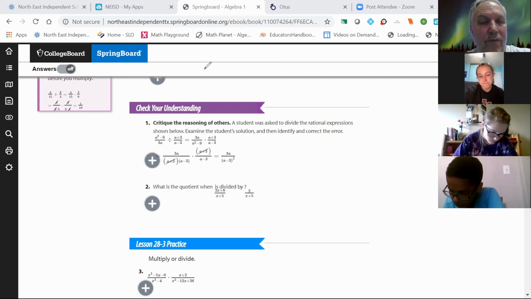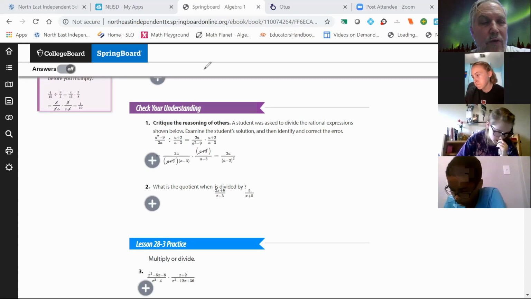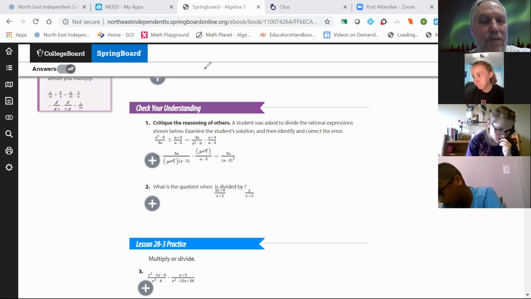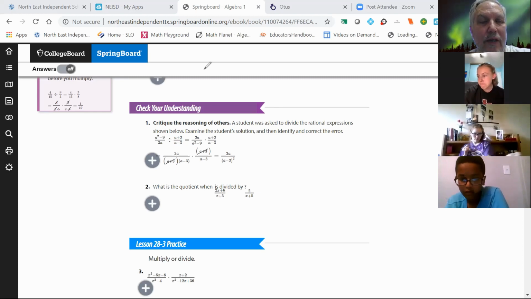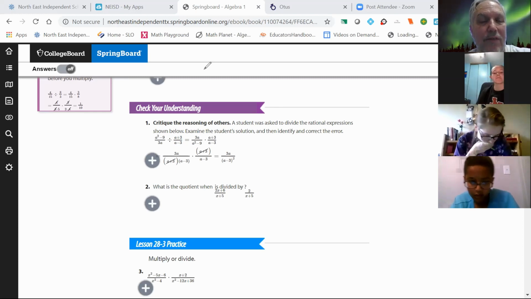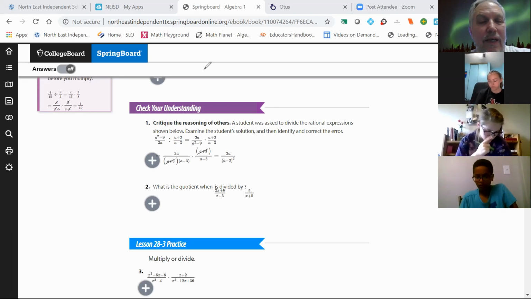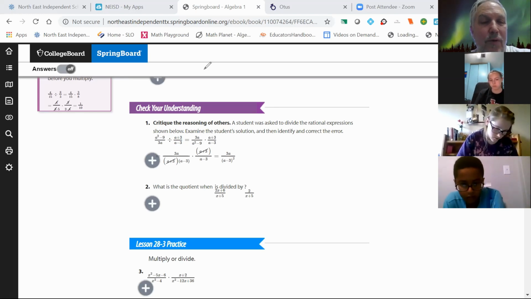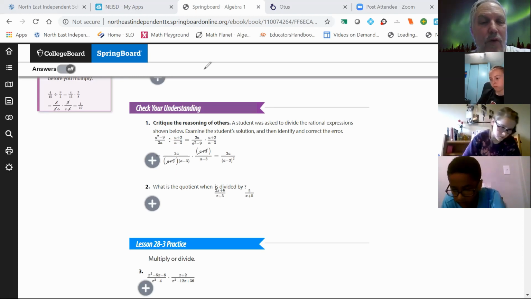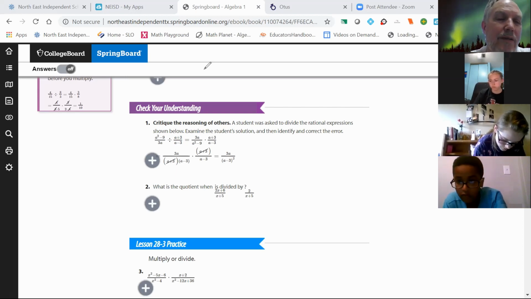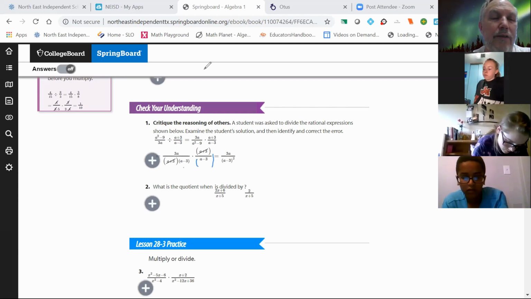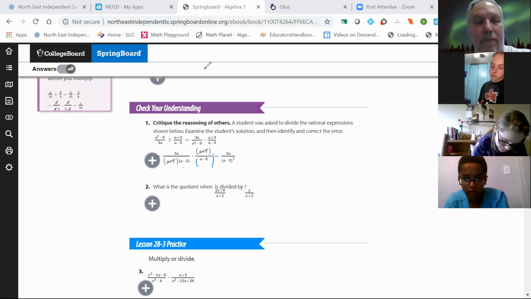And that would then go on to equal 3a over x plus 3, x minus 3 times x plus 3 over, or a plus 3 over a minus 3. They canceled out the a plus 3 on both the top and the bottom and left themselves with 3a over a minus 3 squared. Okay, and I wrote it that way because the a minus 3 is written there twice, and you can write it as that being squared.